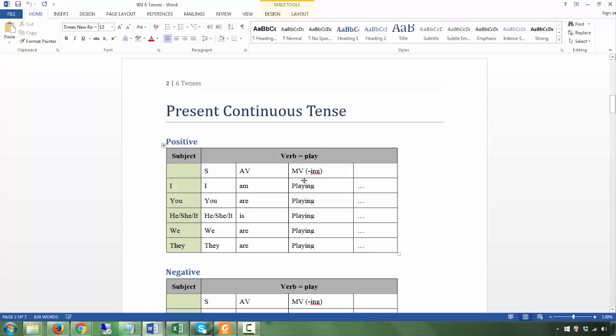I put MV here for the main verb. Okay, so this one gives the main meaning. This one doesn't give the main meaning. This just helps you. Why do you need it? In present continuous it is be plus verb ing. The main verb is in the verb ing form, and the be is an auxiliary verb. It's just there. I don't know why you need to do it. It's just the way English is. Does the be give the meaning? No, you just need it to form the tense. Okay, the meaning is all in the main verb here. Okay, so this is an auxiliary verb.